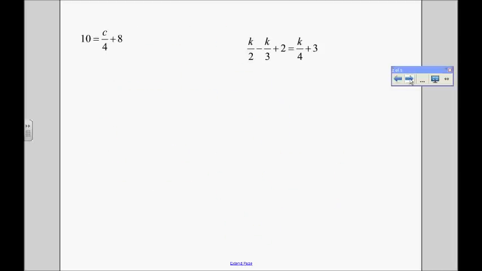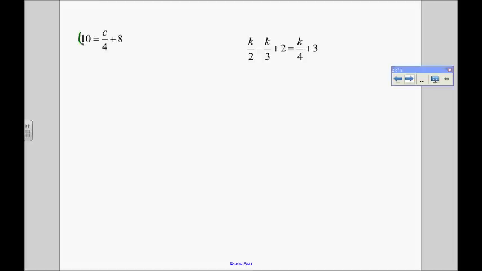All right, more examples. So, multiplying both sides is really easy, except when you add more terms. If you notice in this question, we have 2 terms on the right-hand side. We have c divided by 4, and we have plus 8. Now, I want to multiply both sides of this equation by 4 so I can get rid of this divided by 4. But this time, when I multiply both sides, it's a bit weird.